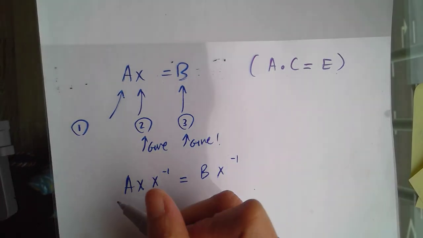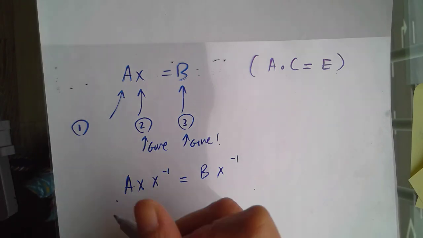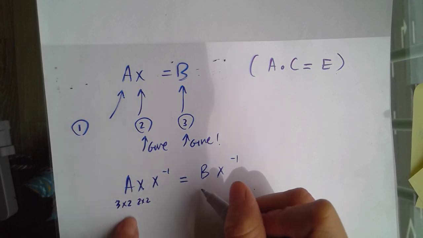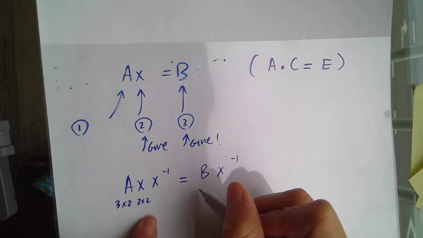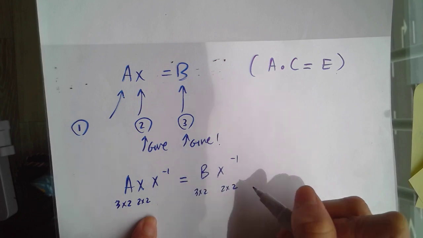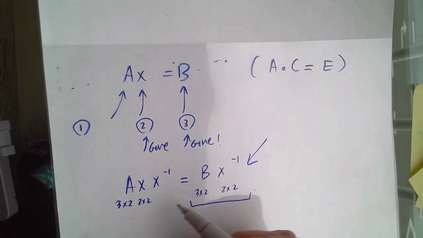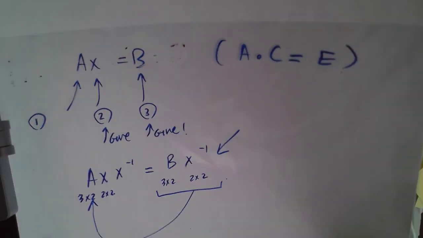So in our case, this was a 2 by 3 matrix, right? Or was it a 3 by 2? It was a 3 by 2 matrix, right? And our X was a 2 by 2 matrix. And then we get this, right? What should we get? We should get a 3 by 2 times a 2 by 2. So we multiply that, and if we do this, we're going to get this A back. Okay? So let's try that.